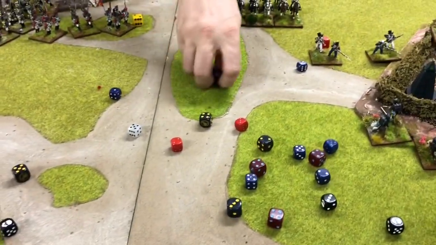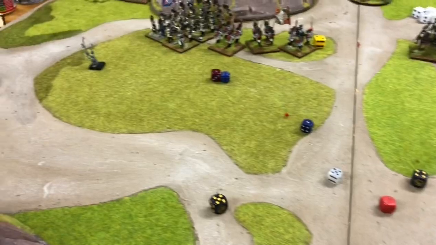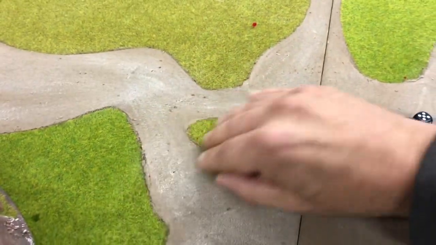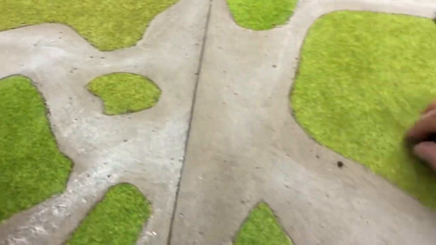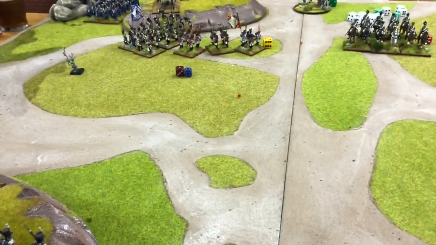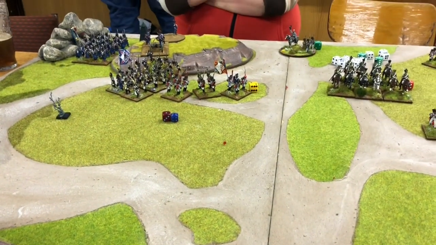Light cavalry, save 4+. What's your ballistic skill? Failed 1 + 1. So just take a wound. So 3 wounds remaining on 1 base. That's my brigade order. Chris, your turn, mate. We'll let Chris have a think, and we will get back.